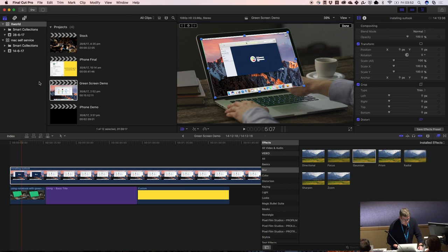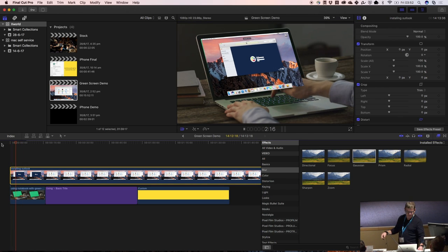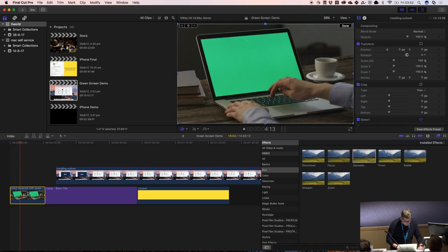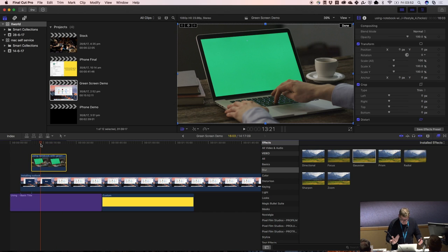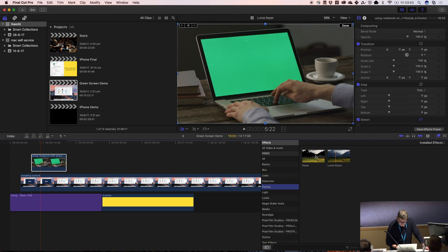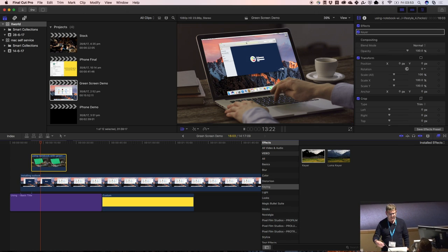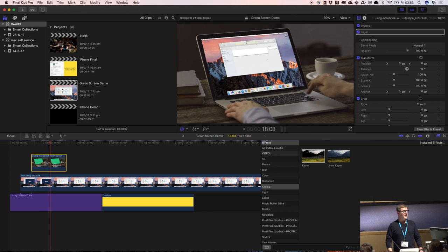But you can see here, that the dude's hand actually goes in front of the screen. That's going to... it's going to look a bit weird. So I'm going to move this across. Once again, it's just changing the layer of how you're looking at it. So now I've got the layer as I want it. I want keying, and I want Keyer. I'll just whack this Keyer thing on, and there we go. And now the image that I wanted on screen is actually behind the hand, so it doesn't look weird. And that's it. Like, that's seriously it.